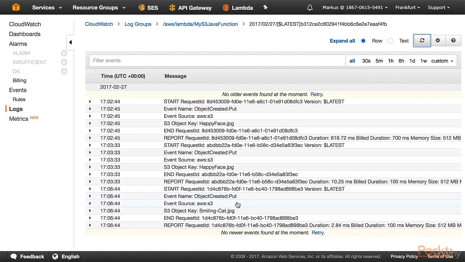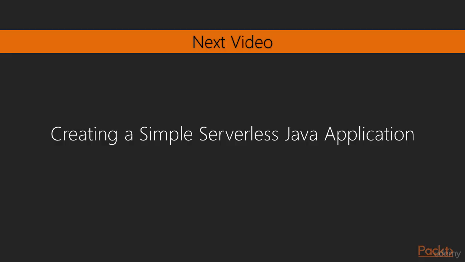If somebody uploads a photo, you could create a thumbnail picture and store that thumbnail in another S3 bucket, which you load on your web front end, or other things like that. In the next video, we are going to create a simple serverless Java application.